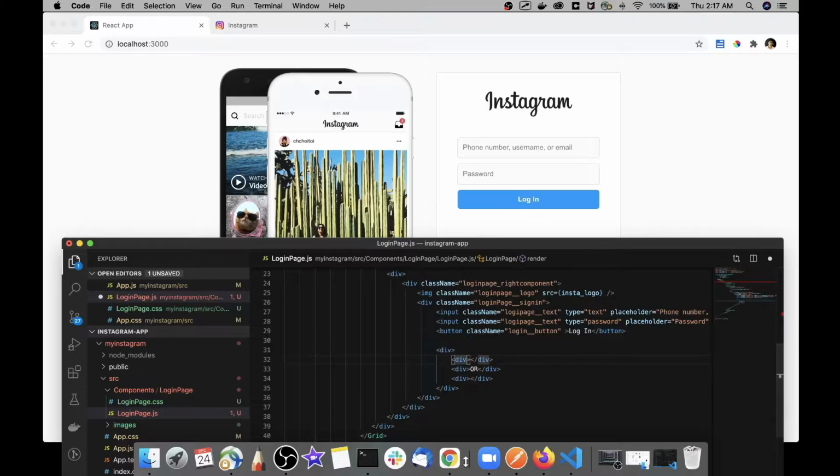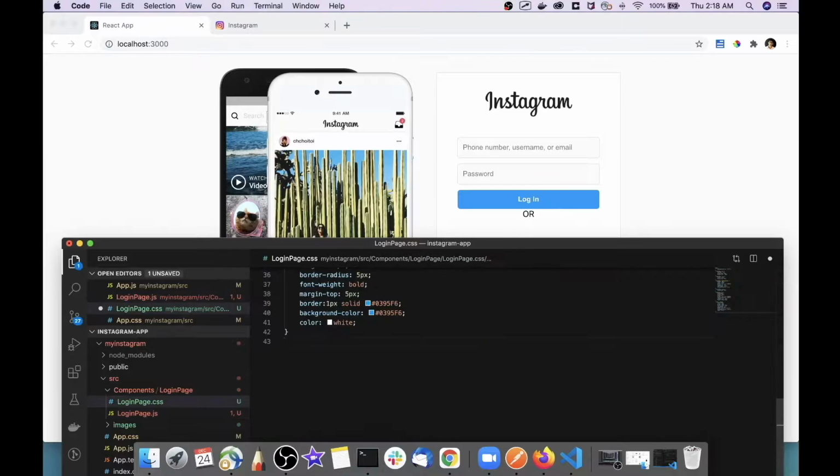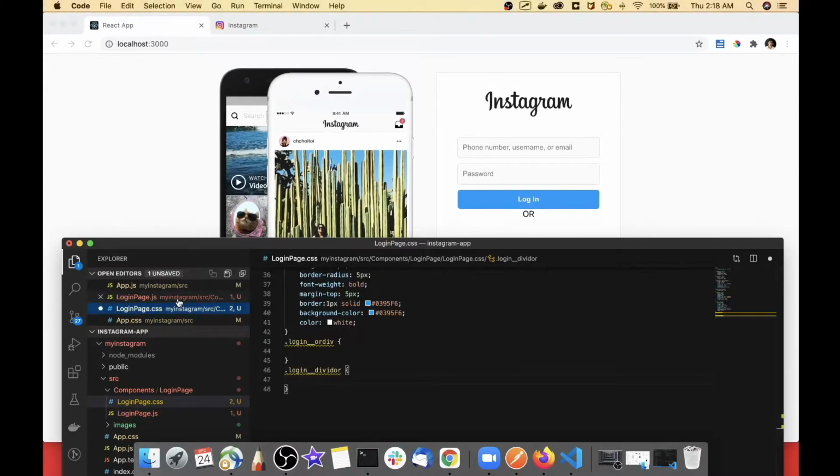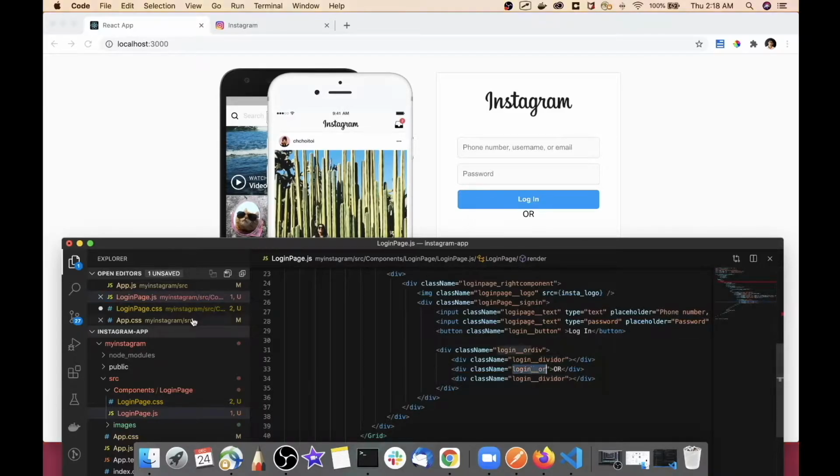So let's do it. So what we will do, we will create a class over here, we'll name it divider, and we'll give the same name over here, and we'll give our class name to this or text, and we'll give class to this parent attribute over here. So let's create the corresponding class into our CSS file. So you can already see that after just clicking on save, I already got this or text at the center. So let's create the divider, and after that we will be creating the or text.